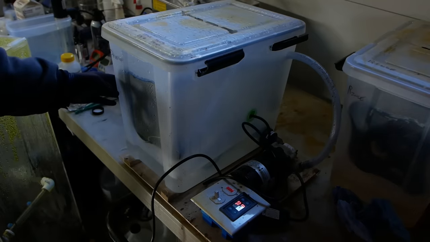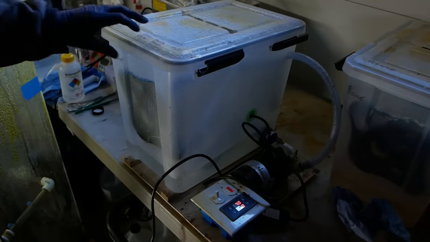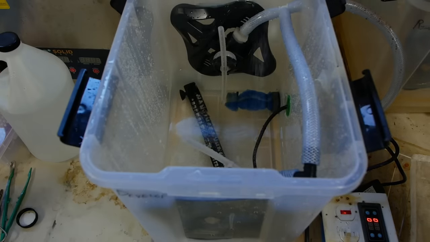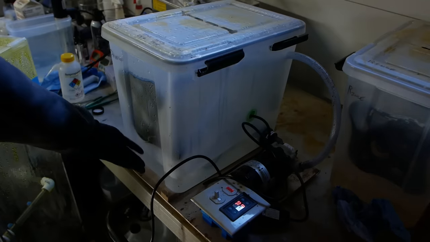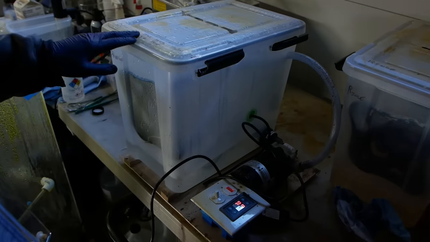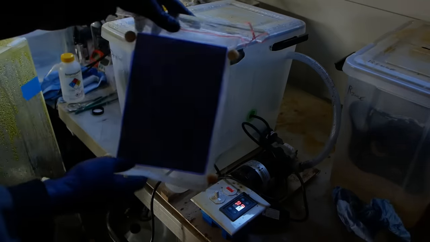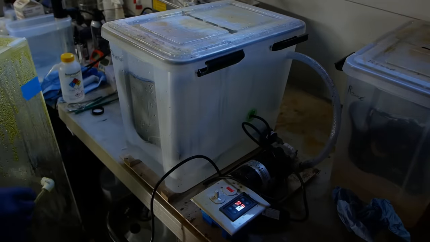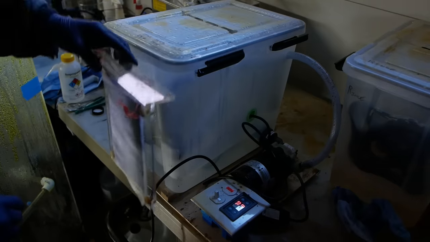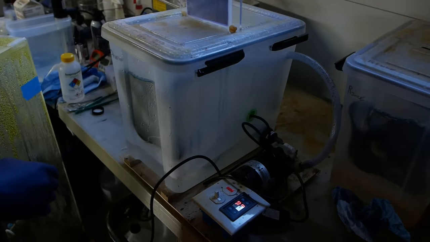The developer itself is just tap water and sodium carbonate. And inside this plastic tub I've got two spinny sprinklers and a pump outside here with a timer and a heater to bring the temperature up to about 28 degrees C. So I've loaded the panel to be developed into this little carrier.